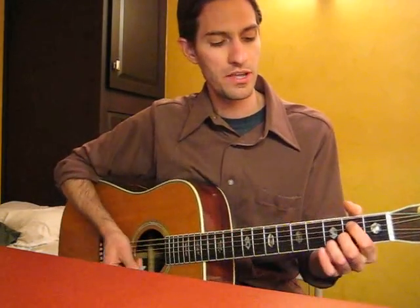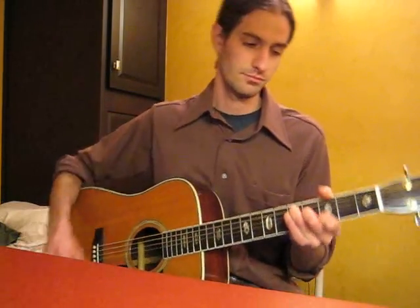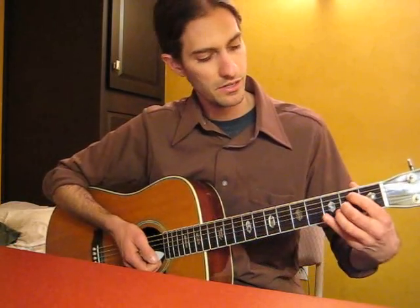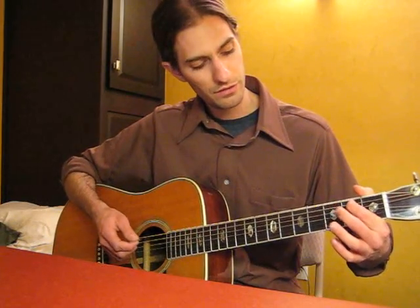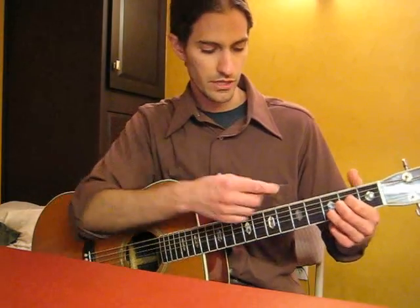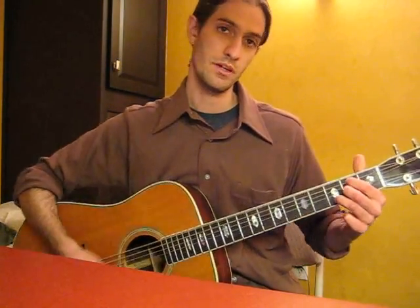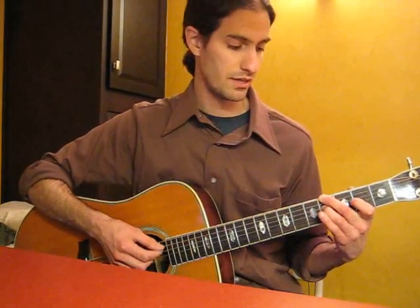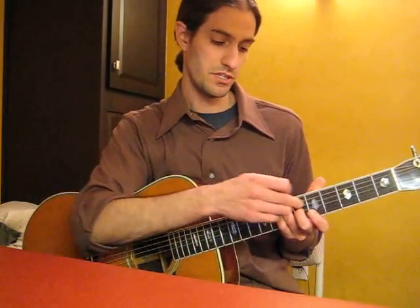For our final set of chords, we're going right here. You can see the A2 shape at the 2nd fret — 2nd fret on the 5th string, 2nd fret on the 3rd string, 3rd fret on the 2nd string. Then take your index finger and move it down one string to the 4th string. The 5th string becomes open, and the 2nd fret gets fretted on the 4th string. Then we do an A2 shape at the 4th fret, adding that note. It's the same shape we did from the 7 and the 6 — we'll do it here at the 5.